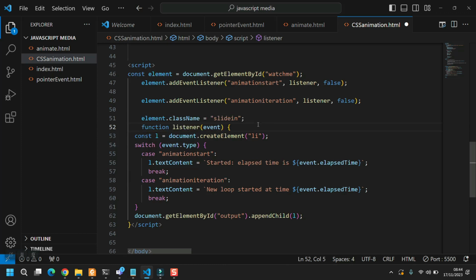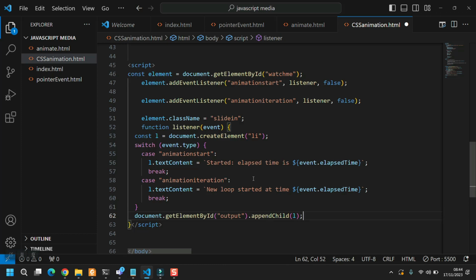We create a list item. With event.type, in case of animationstart, it writes started, elapsed time, or new loop started at. Then document.getElementById, output, appendChild. I think this is very standard code.